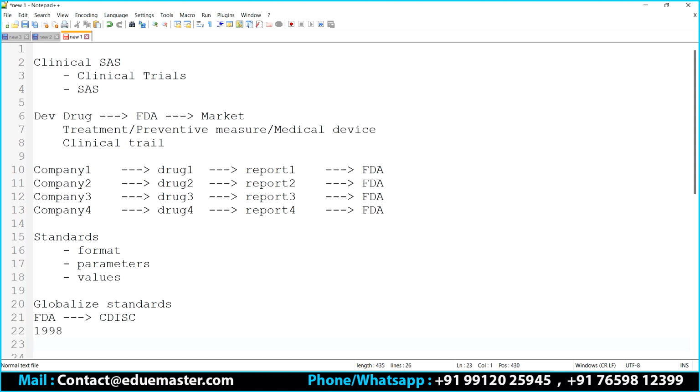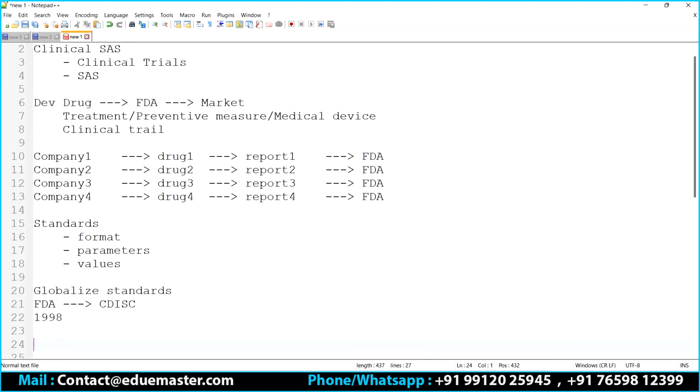It is a very open organization, and anyone who wants to know the standards can simply visit the cdisc.org website and download an implementation guide, which is called the SDTM implementation guide.